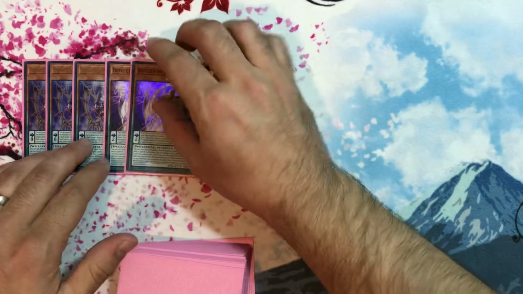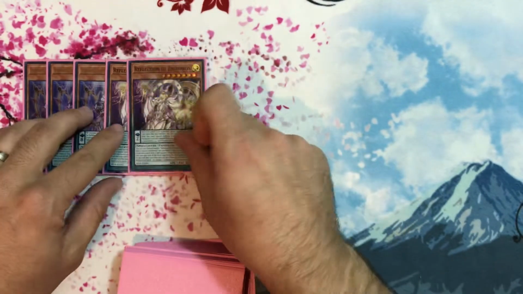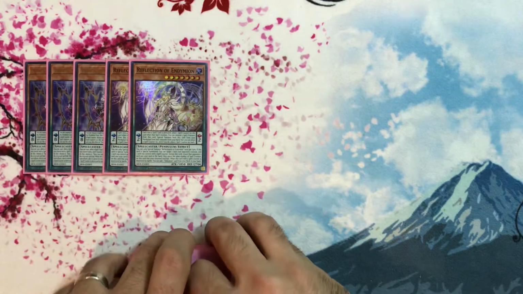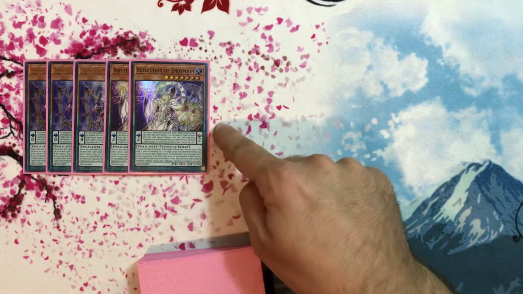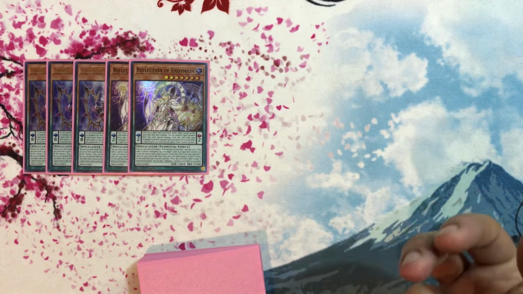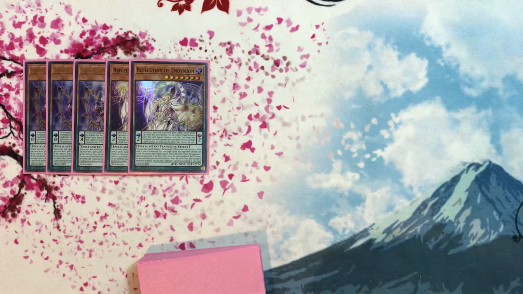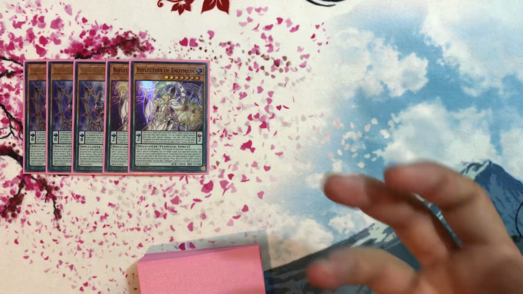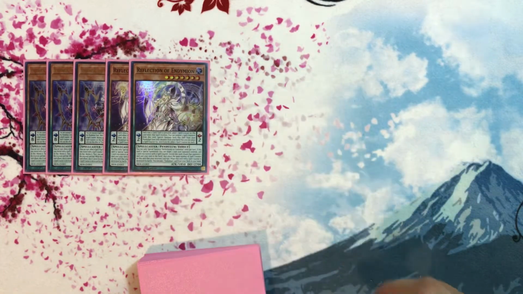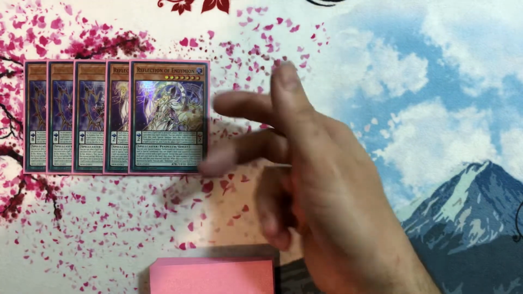And then we play 2 Reflection of Endymion. While he's in the scale, each time a spell is activated, you place 1 spell counter on him. And then you can remove 3 counters and special summon this card from your Pendulum zone, and 1 monster from your hand that you can place a spell counter on, which we have actually a pretty good amount. So his effect is actually very reliable, and you use it a lot.